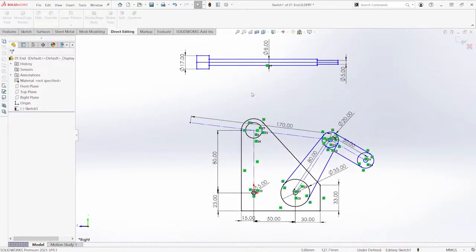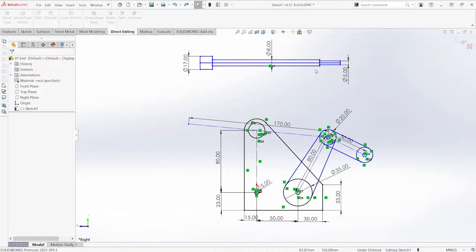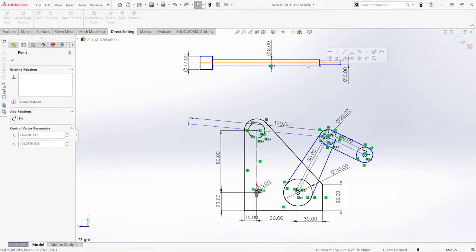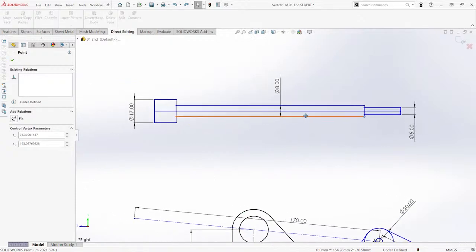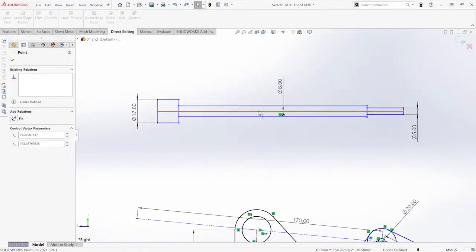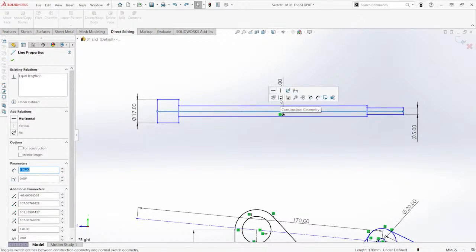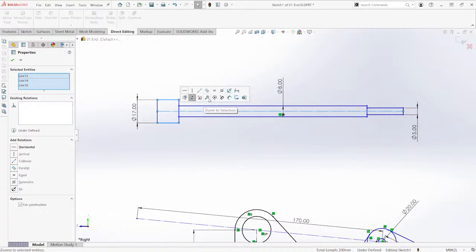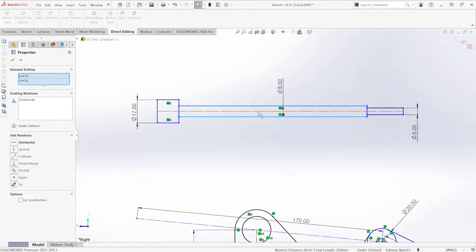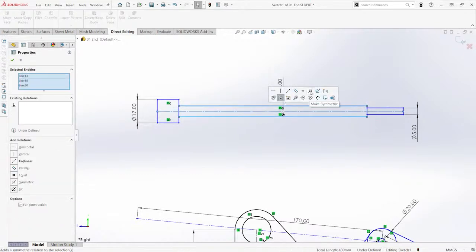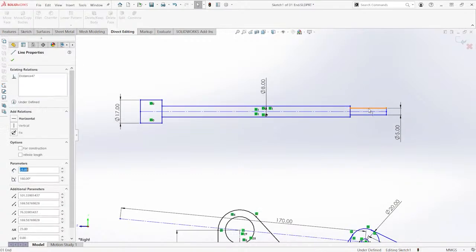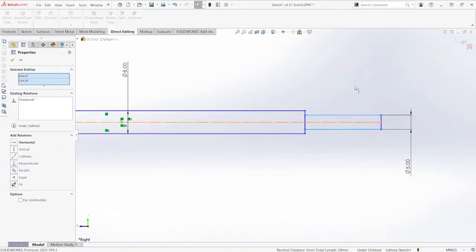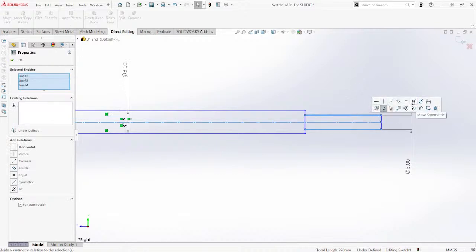Let's zoom extents. Let's inspect the sketch of this shaft. So notice we need to apply relations once more. Selecting this line, let's turn this into a construction geometry. Select this line, hold control, selecting this line, and finally the construction geometry. Let's make them symmetric. Same with this line, and the construction geometry. Selecting symmetric, this line, and finally the construction geometry. Making them symmetric.